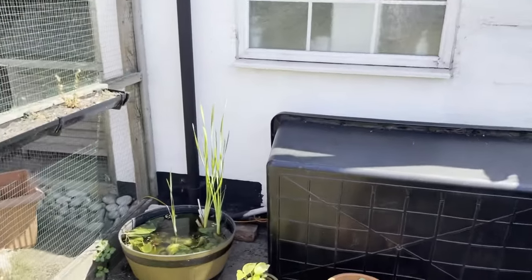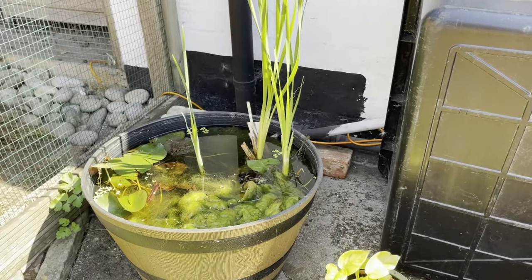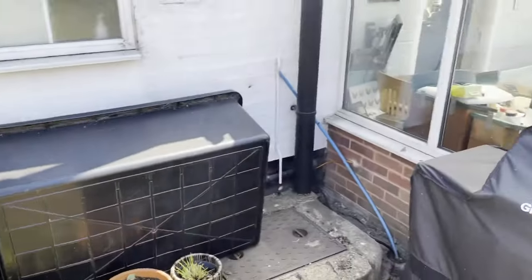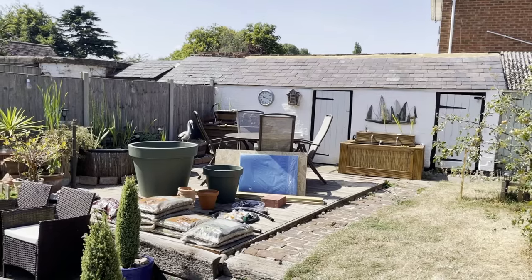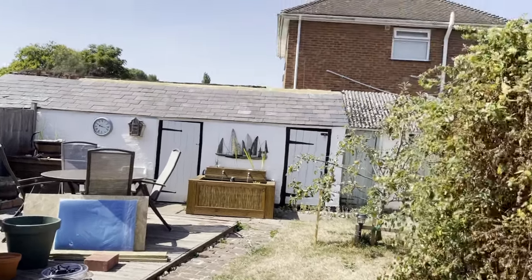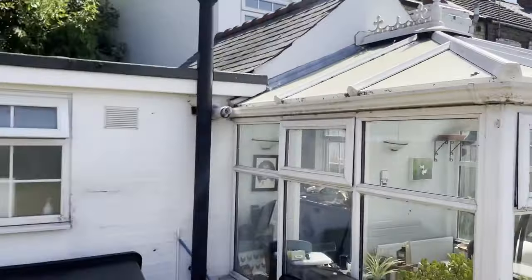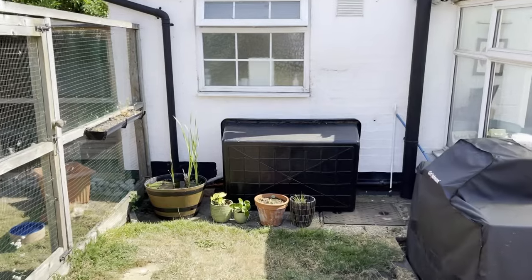This area is currently a bit of a storage area for some extra pond plants that I'm not currently using, but I probably will use a few of them in this build. And this is actually on the other side of the garden to the rest of my ponds, but it should be quite nice because over there is where the sun sets. So this little area here does get the last little bit of the sun of the day. That being said, I'm gonna get this area cleared and I'll see you when I'm done.